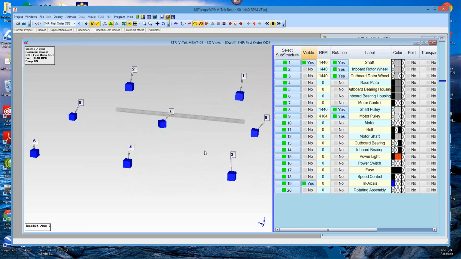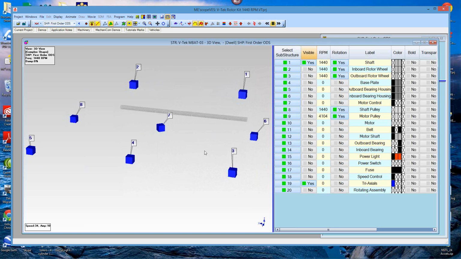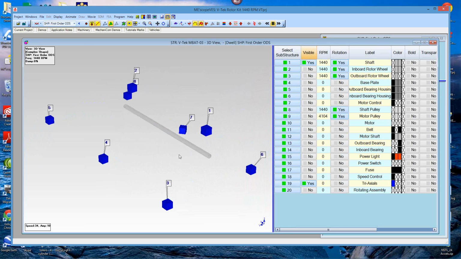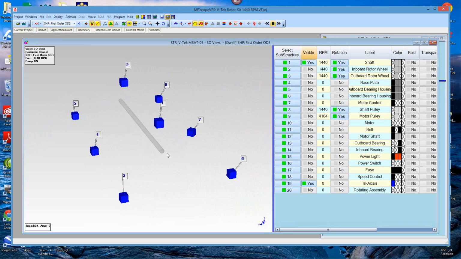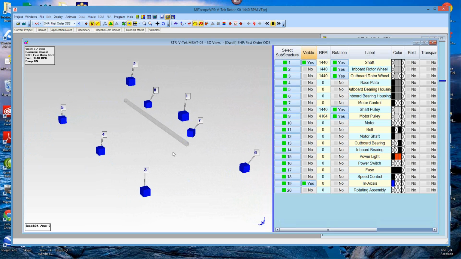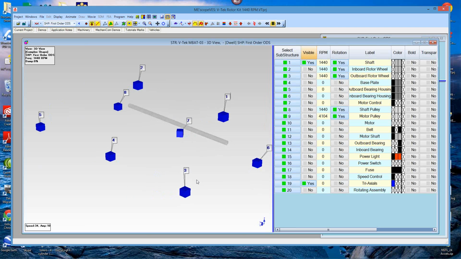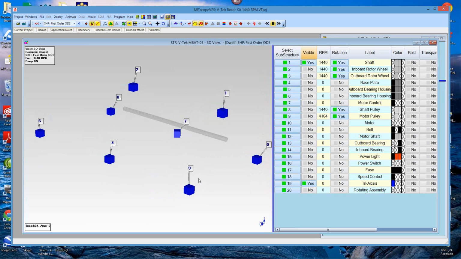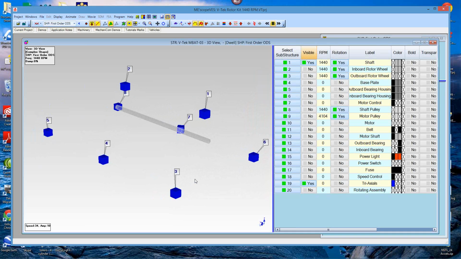Now, this is just being animated with a single ODS here at 1440. As we change the speed of the machine, the ODS changes. And so we want this shaft to pay attention to the motion of the two accelerometers mounted on the bearing blocks.